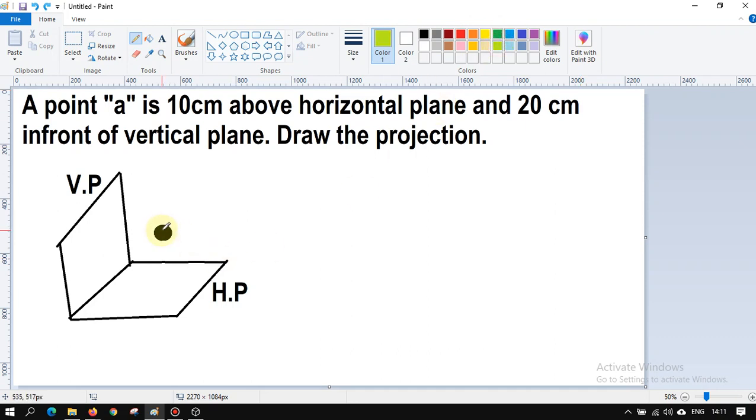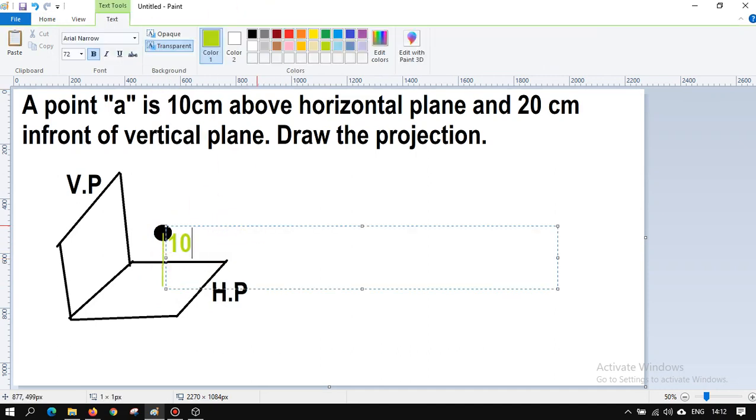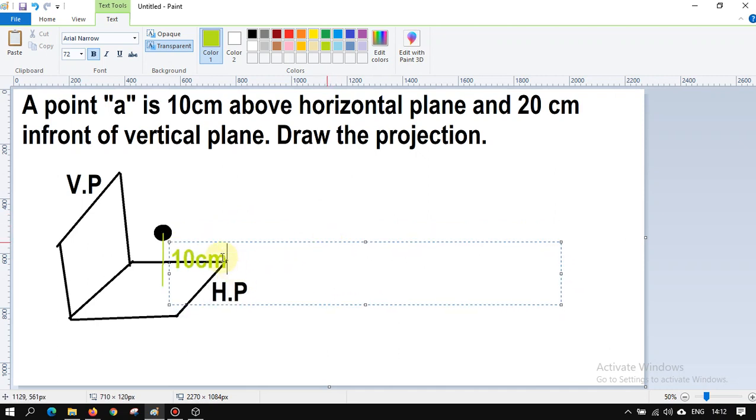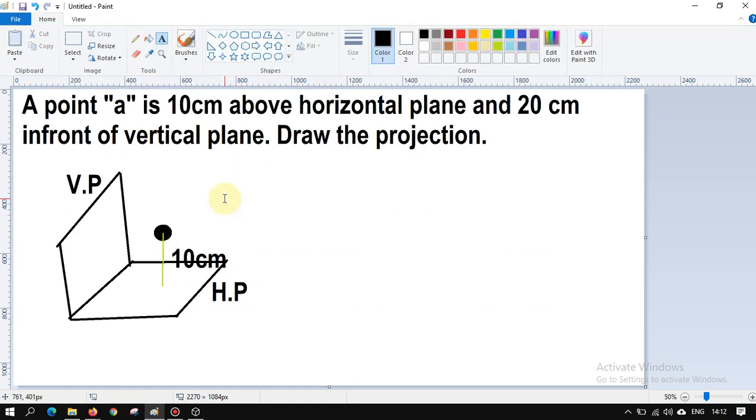From the center of the point to the horizontal plane, the distance is 10 centimeter. Fine.